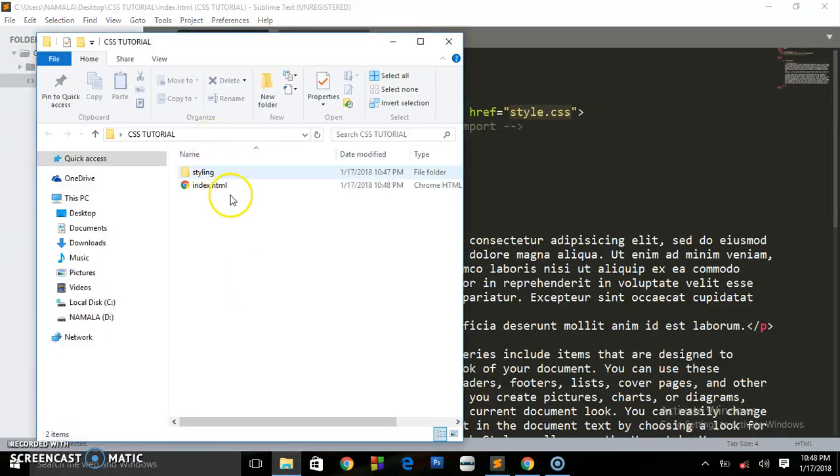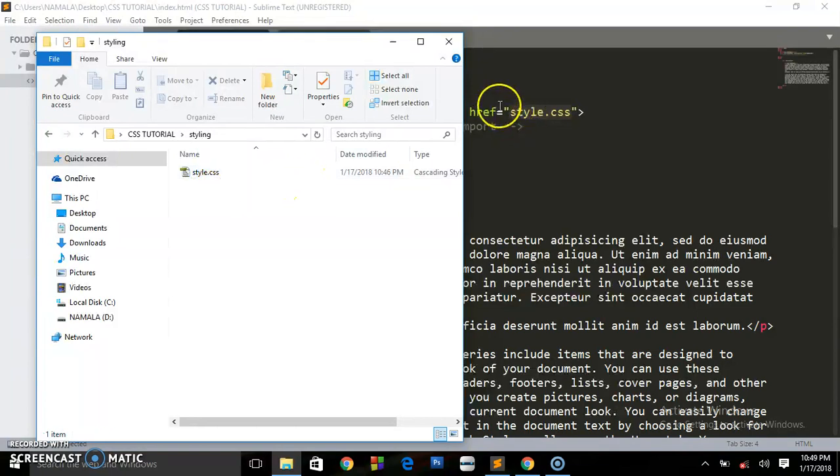So this is what I'm going to be showing you. As you can see, this is our root directory. When we enter this, you're going to see it changing. From the CSS tutorial, where you see my cursor playing around, there is this arrow that shows we have entered another folder called stylings, and that's when we shall reach this file.